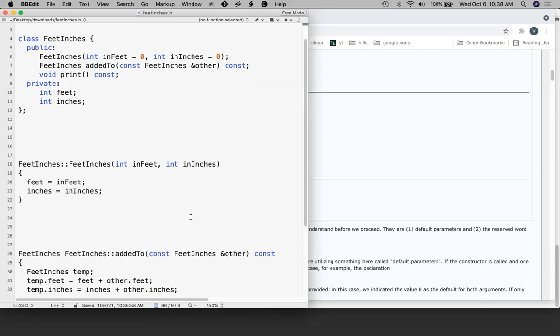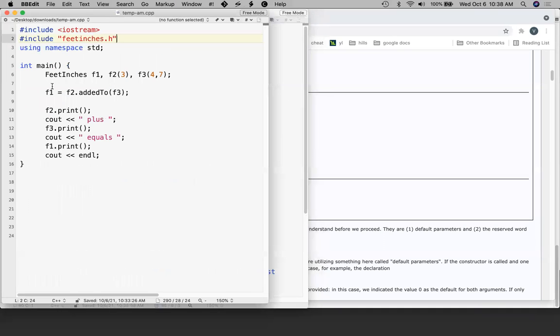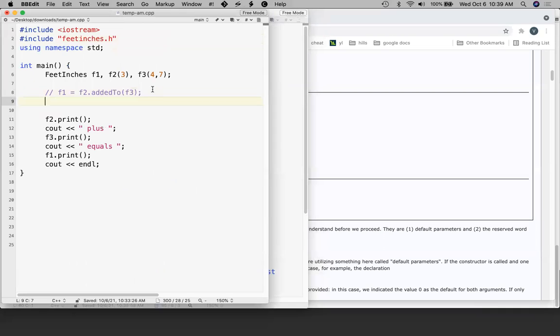Okay, all right, so here's how you overload an operator in C++. In my client, what I want to do is change this to F1 gets F2 plus F3.